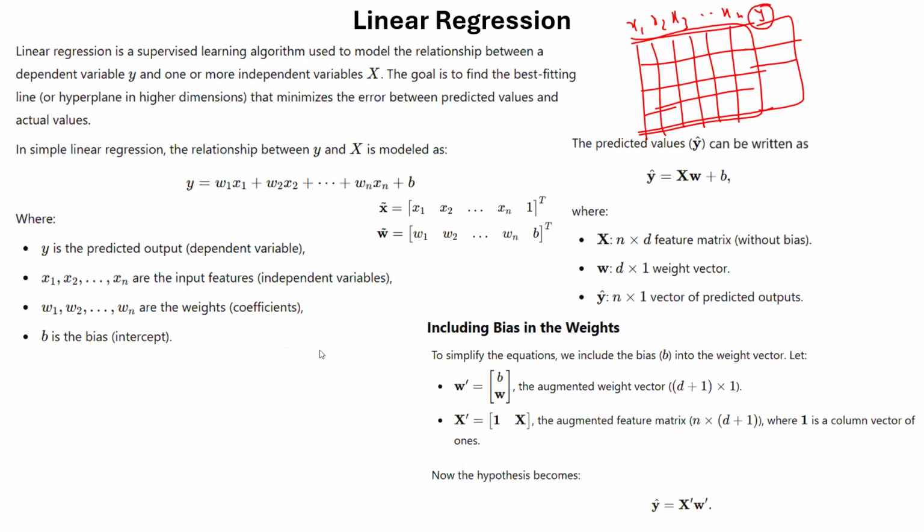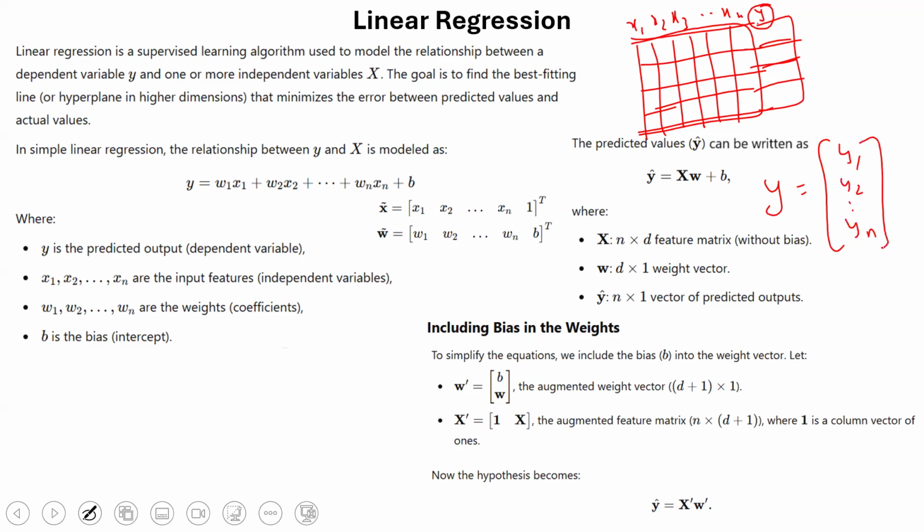Okay, if you look at this, this is what the data is now. These are the different features or dimensions that are given to us. This is the predicted values. What is the dimension of predicted? Y is one vector. This is the predictor for point 1, point 2, and these are the predictions for n points. So y is an n by 1 vector.